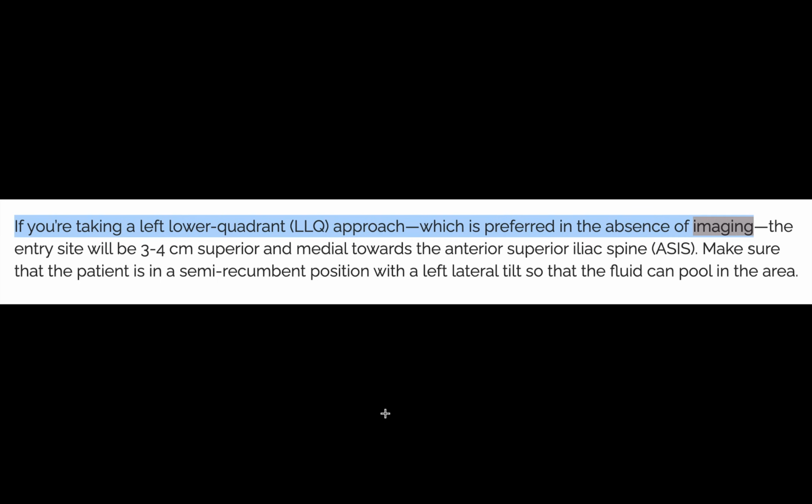So it's possible that the person posting this doesn't understand that this was what is described as a blind procedure. So there's no imaging. They're just doing it by sight, essentially, which makes it a lot more dangerous and a lot more likely to go wrong. There's a reason why we have ultrasound. There's a reason why things are put up on a screen and why imaging is used. It's because it makes the process a hell of a lot easier and a hell of a lot more precise.